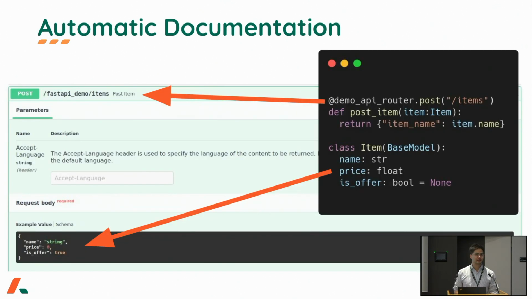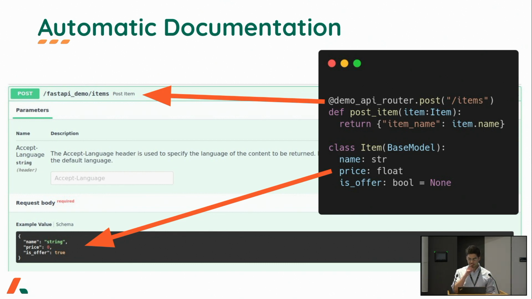Now, the last thing that I want you to have in mind is the automatic documentation that FastAPI offers. So here I have a small definition of a simple route /item, and the method is a post. As you see on the left, that's a real screenshot of the Swagger, where I have the documentation that has been generated automatically. So I have the route /FastAPI/items. So it automatically maps the code to the documentation.